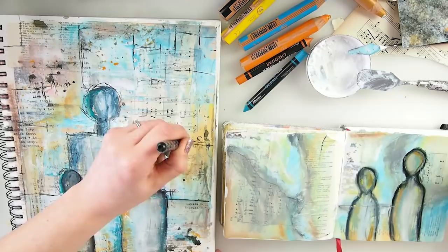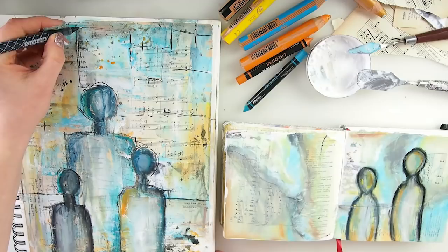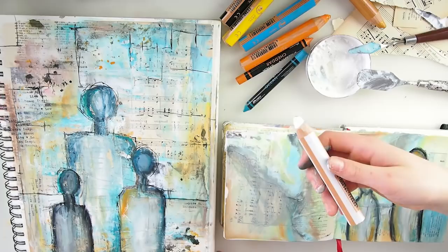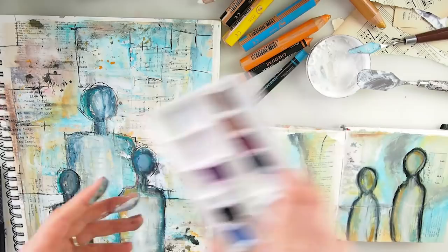Would you like the pen as well? I know what I would like to do. Did you put the thing here? Yeah, there. I wanted to do white splashes. Would I use gesso for that? No, I think use my... as always, this one. The watercolor. Yeah, gouache watercolor from Martisa, which is best of the best.